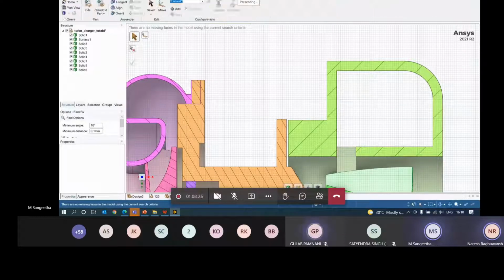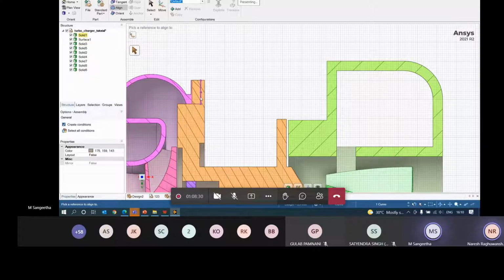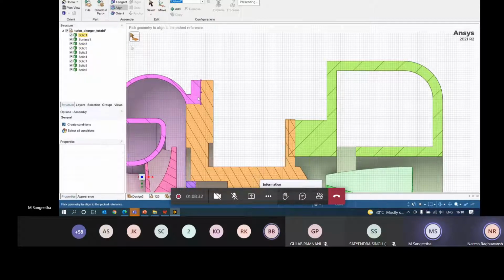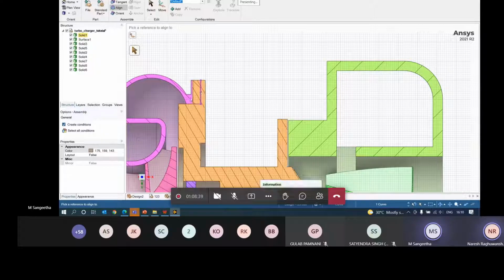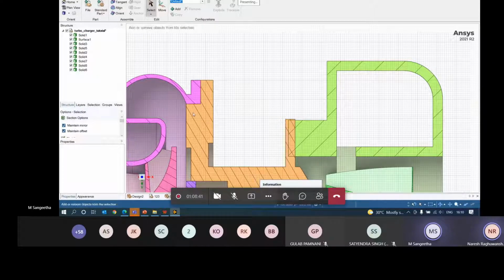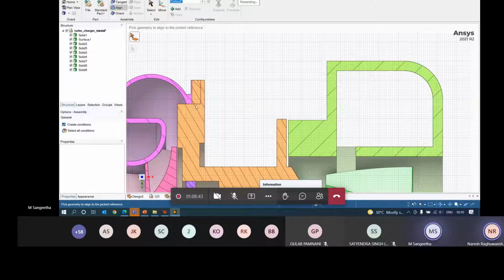So we'll go with the assembly, align this and this. When I move the first one, this one, it has moved towards this direction, and here it has created an issue. So I'll first move this one. Before that, coming out of the tool.